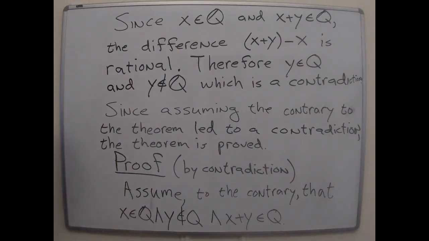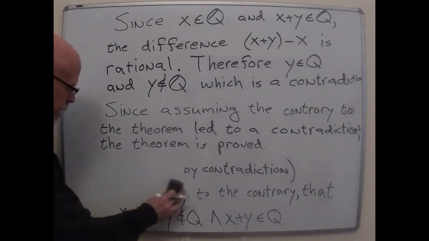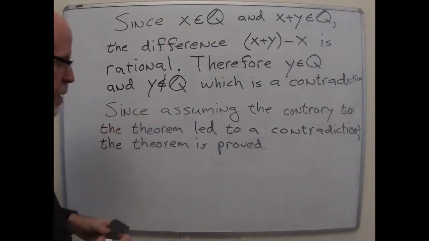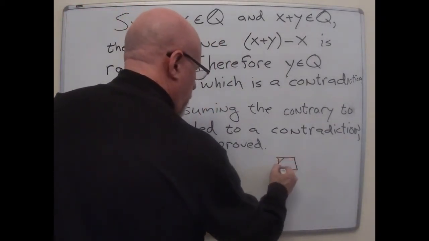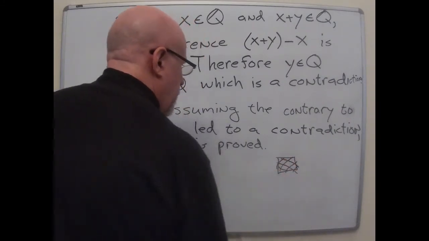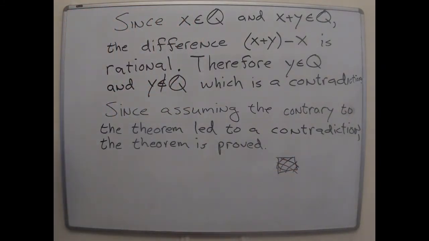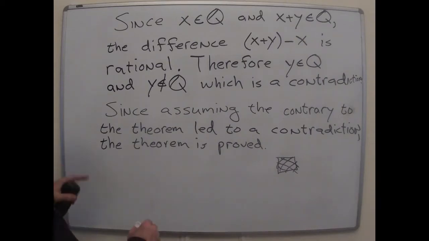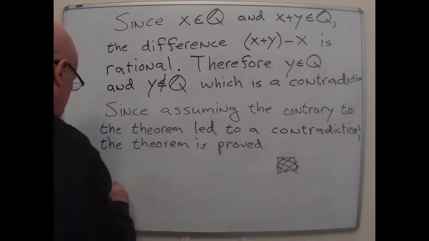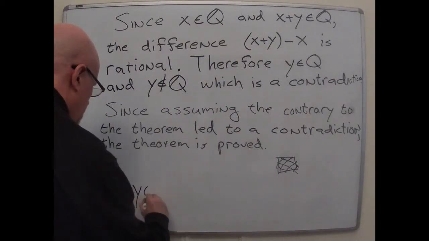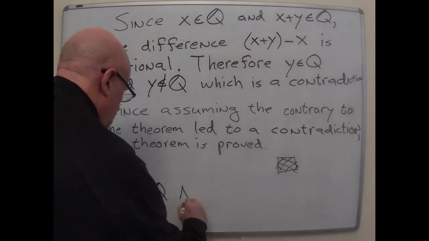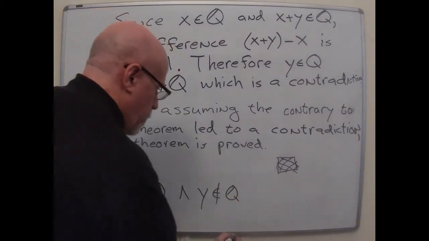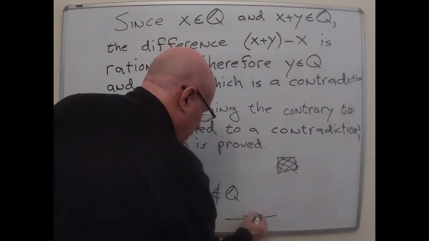A little word about the end of proof markers here. In the case of proof by contradiction, if you have finished off with a sentence like this, you would put the normal end of proof marker, whether you write QED or one of those colored in boxes. But a lot of times people will just state the contradiction. So, an alternate ending might have been: therefore y is in Q and y is not in Q. And they will make this symbol then to indicate the end of the proof.